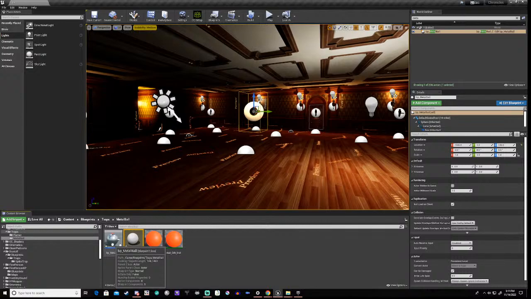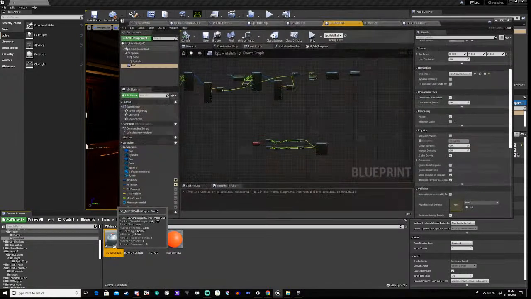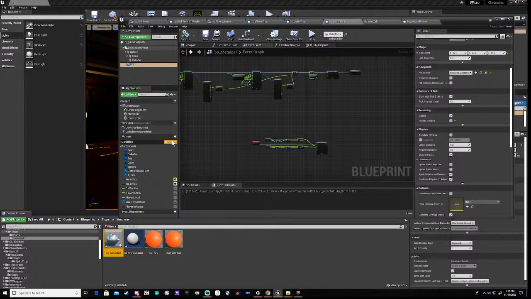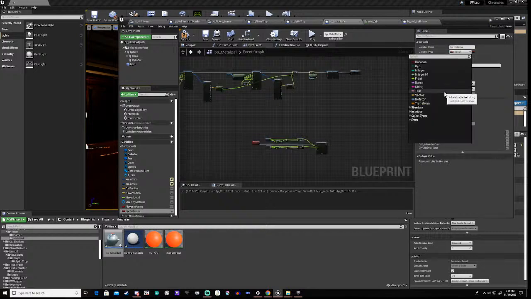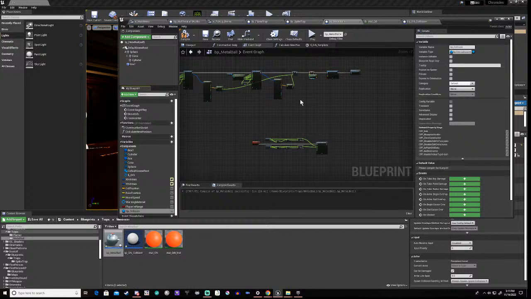Right? So, we're going to need this. Then we're going to say BP underscore, we'll just call it collision. Right? And it's going to be BP underscore orb. Right?